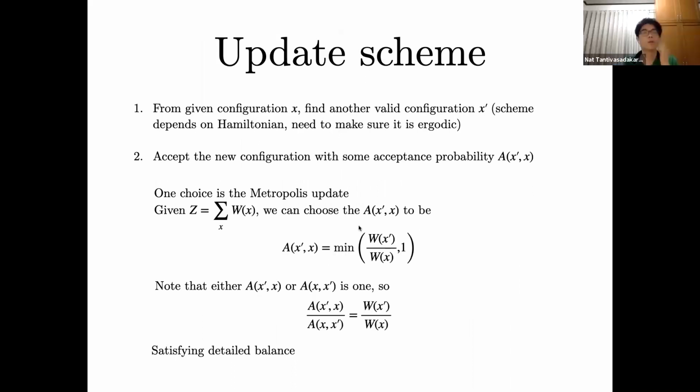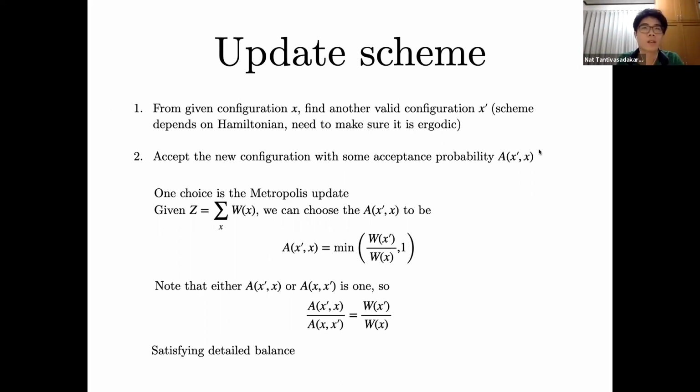Okay, so now I'm going to talk about the update scheme. We're treating the partition function as a sum of weights, and the weight depends on some configuration X. In this case, it's our operator string and our spin configuration. I'm going to delay the update scheme a bit, but right now I just want to review the probability to go between two valid configurations, X and X prime.